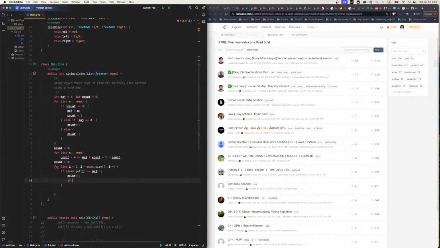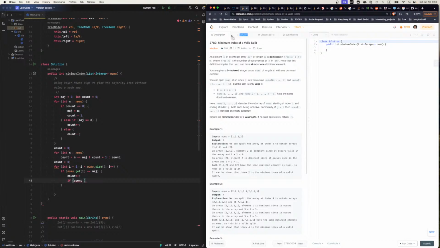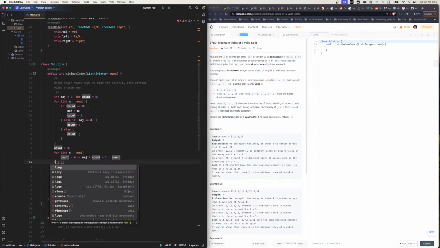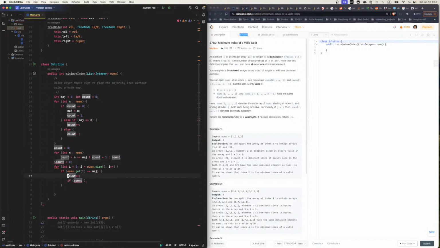Alright, and now we say if count. So what do we want? We want to see if it's majority on the left hand side and a majority on the right hand side. Oh, I cannot use the same count. Damn. So count, and we can call this L count. Okay, let's call it L count.